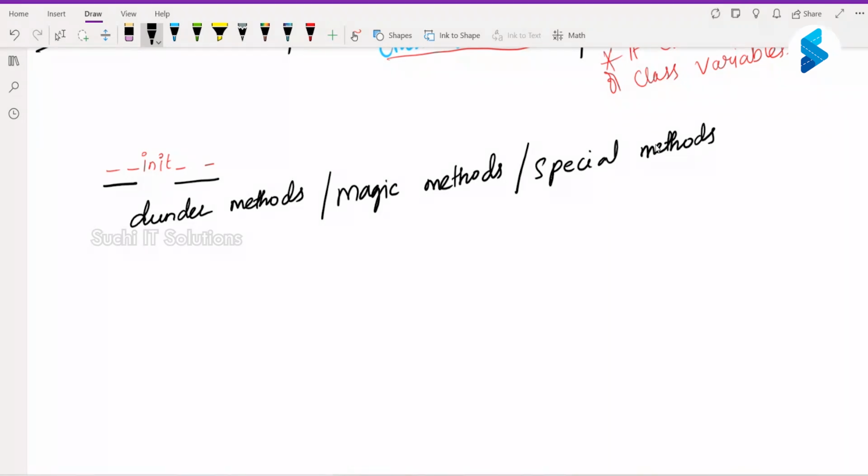Okay. Now the one special method which we have already seen is underscore underscore init. What is the special behavior of underscore underscore init?